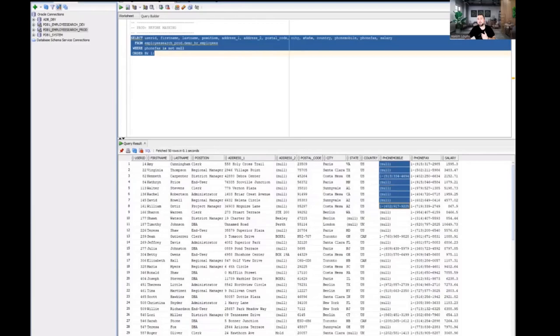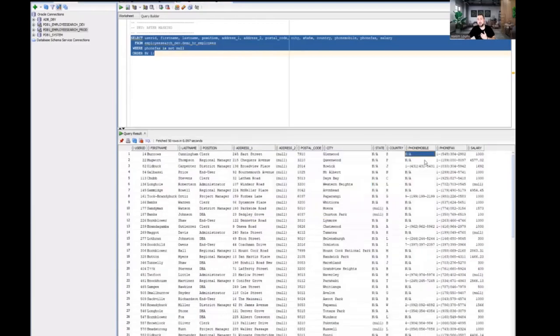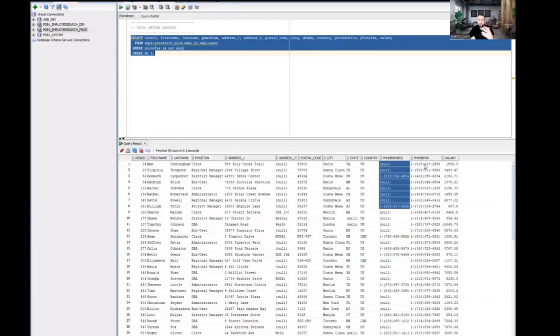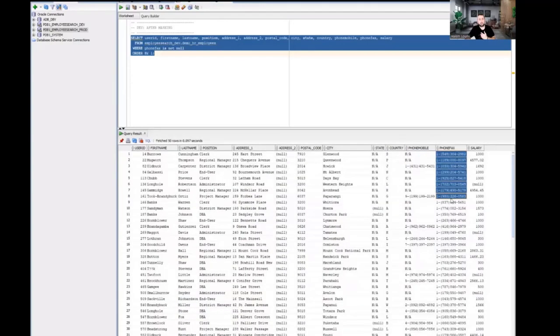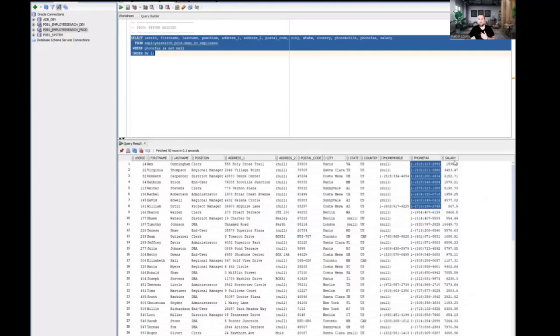Now let's have a look on the phone mobile. If you remember, we had a condition. So if it was null, I did apply not available. So remember, it was a decode, and if it was not null, I did apply a hash function. So here again, I did it, and if I compare to my production, it's different. And for the fun facts, I did apply an encrypt based on the regular expression, so it's different.